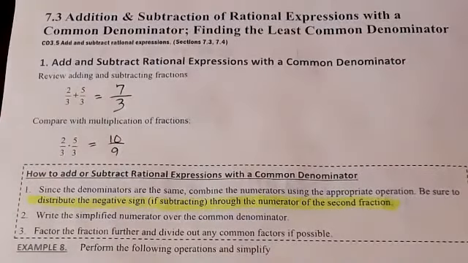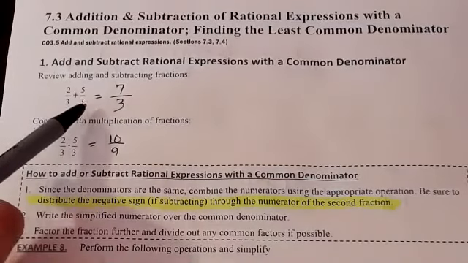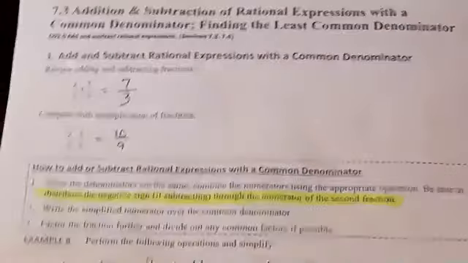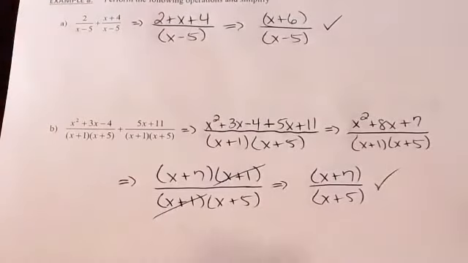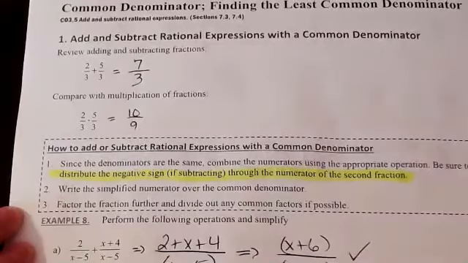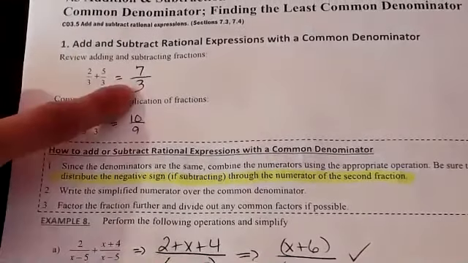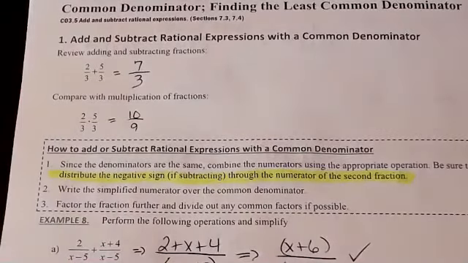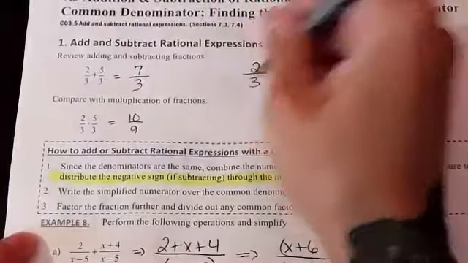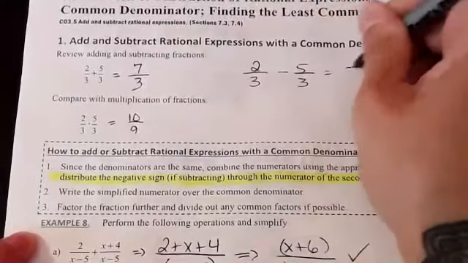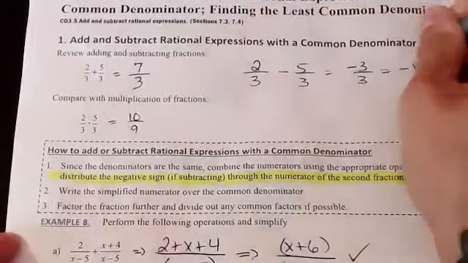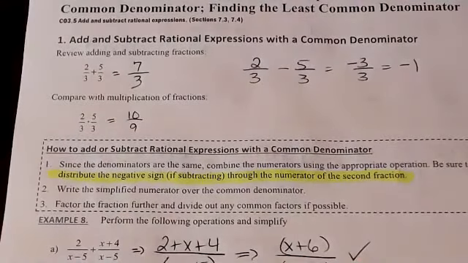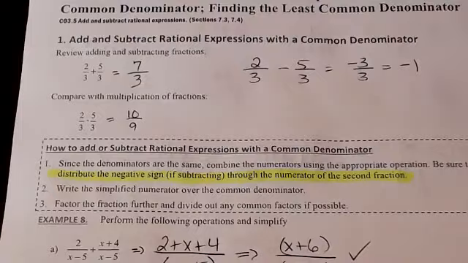It's tricky because now we go from a constant denominator to an algebraic expression in our denominator. So it definitely feels trickier, but I don't want you to overthink it. Always go back to, well, what would we do if we had something like this? You'd keep the denominator, but you'd add your numerators. Same exact idea. Same thing if I had 2 over 3 minus 5 over 3. Well, that would just be -3 over 3, which would then reduce to -1, right? So you simply combine your numerators and then simplify if possible. Yeah, thank you. You're very welcome.